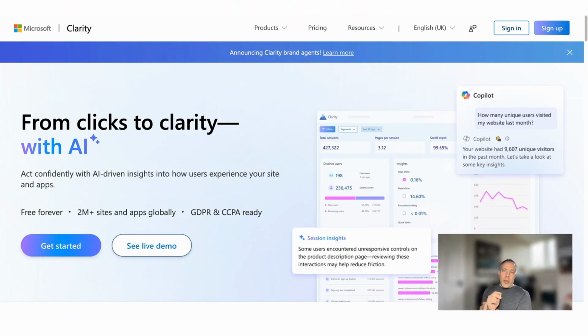How much of your website do you think the average visitor actually sees? I'm going to show you the answer, and it's probably going to surprise you. There's a term in the website world, above the fold, and it comes from newspapers. The stories that were above the fold on the front page were the ones that people would see before they'd even pick the newspaper up, the ones that grabbed attention.